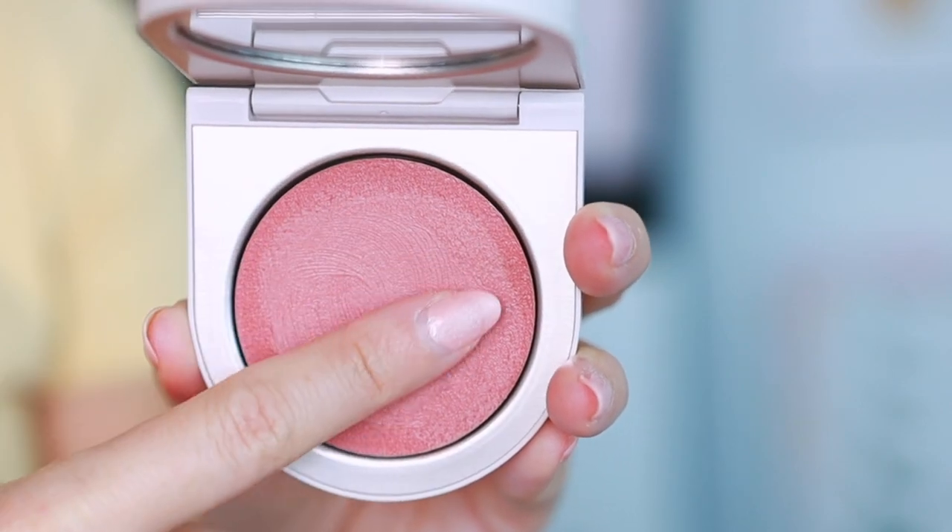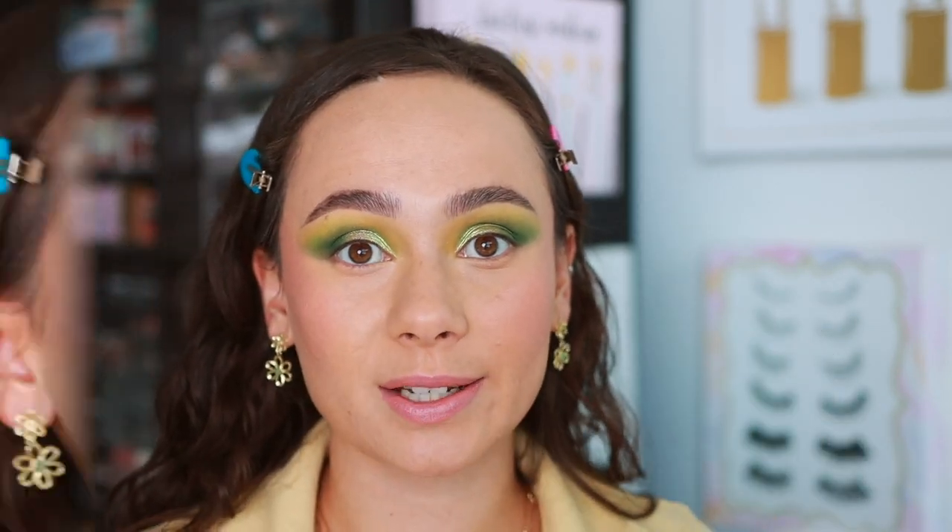Trying a brush — better, you want something more firm than a sponge. Oh, that's pretty. Before the Laura Mercier lip product — I'm always skeptical of lip-and-cheek products, and it does look a little dry on the lips. You could keep this in your purse; I'd want to put a lip liner underneath. It's okay as a lip color, still preferring it as a cheek color. Some lip-and-cheek products that really work for both are the REM Beauty ones and the Charlotte Tilbury formula.